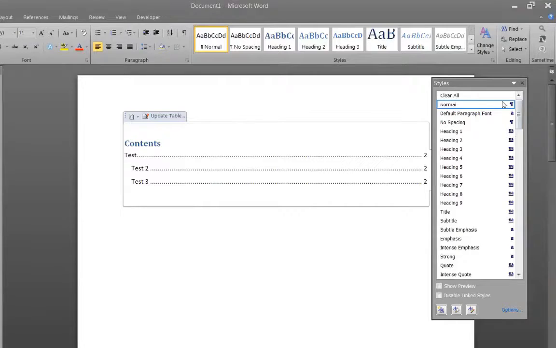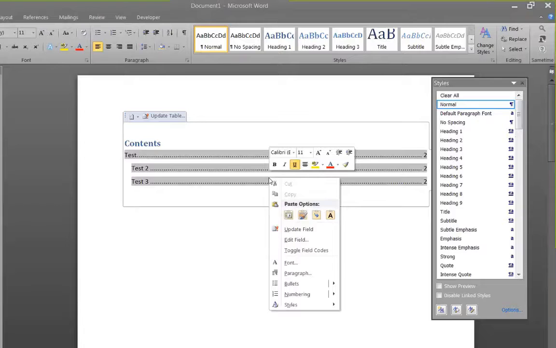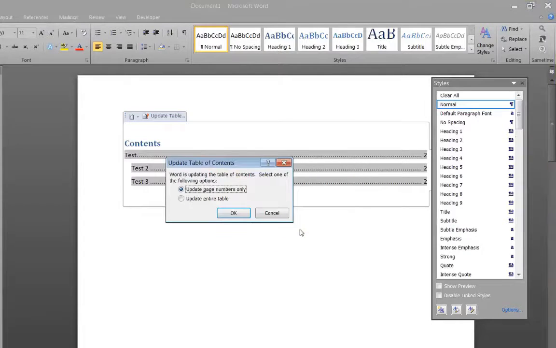Marissa, when do we use the update table of contents? Is that if you're building it as you go? Yeah, you can use it anytime. You can use it as you're building it as you go along. Just remember, you can tell it to update the page numbers only, okay? This is, for instance, if you're building it, or you can update the entire table. I always do entire table.